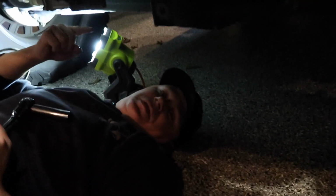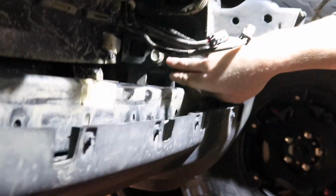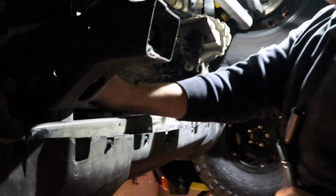There's two bolts that go sideways into the frame, one on each side. So these bolts that I'm undoing right now also hold the Diode Dynamics light bar bracket. So you might be able to see it across this way. See this bolt? Can you see it on the camera, Kim? Yes. That one holds the Diode Dynamics light bar bracket. So as I undo this, this is gonna release the light bar bracket and also make it so that the bumper is ready to come off.